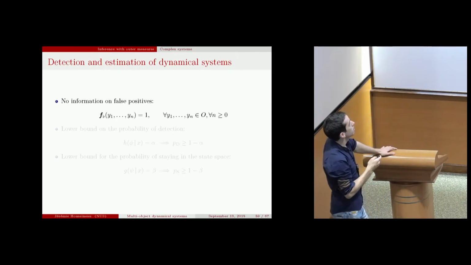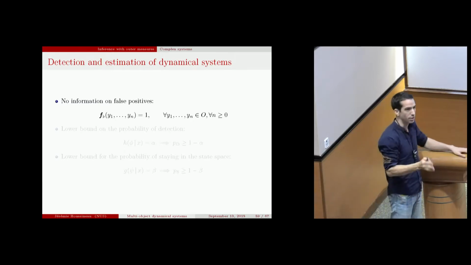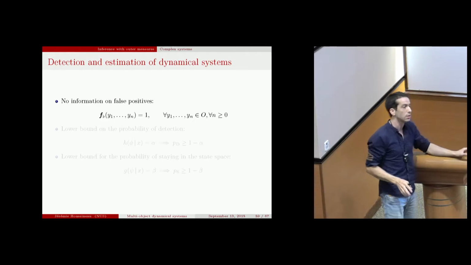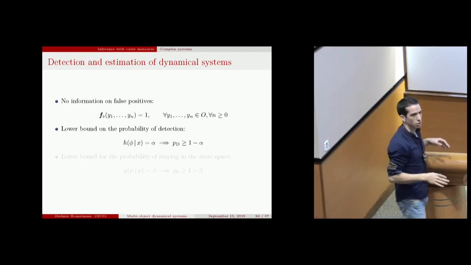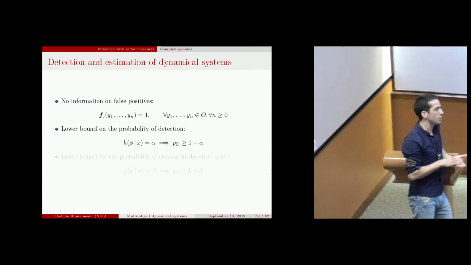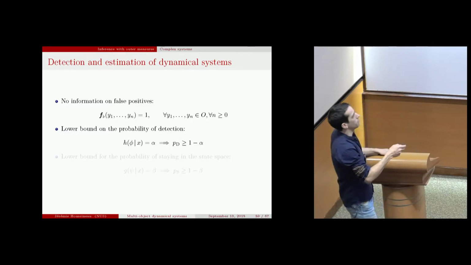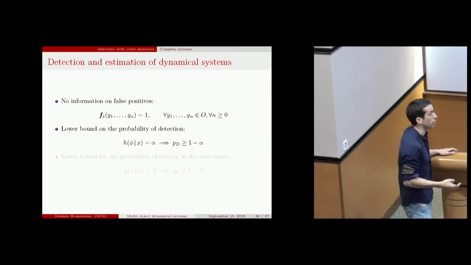So I say, okay, forget about this. I don't have time to explain, but I'm saying I know absolutely nothing about false alarms. You can have any distribution or no distribution at all. It can have any number, any position. It can be completely correlated in time or not. Doesn't matter. I know nothing. I only know a lower bound on the probability of detection. So basically, I'm not saying I know that I see my objects 90% of the time. I just say I want to track everything that I see at least 10% of the time. The rest are not even trying.